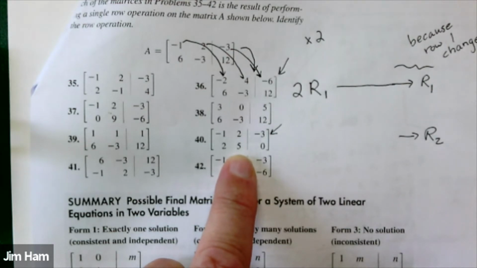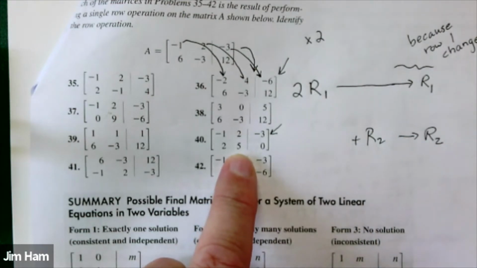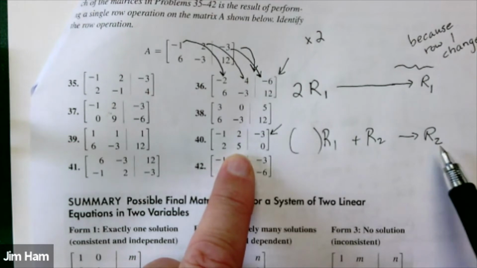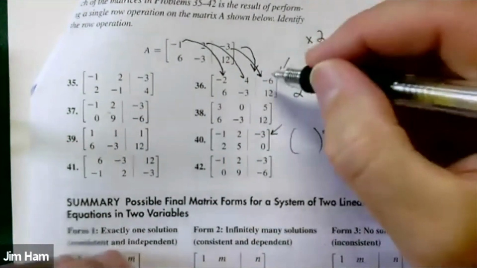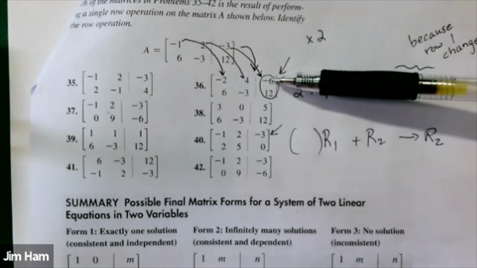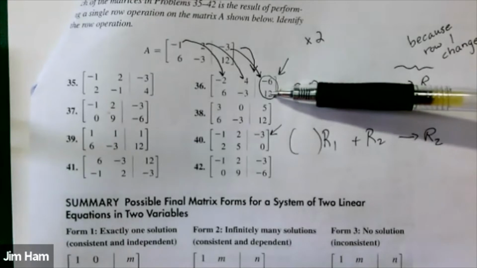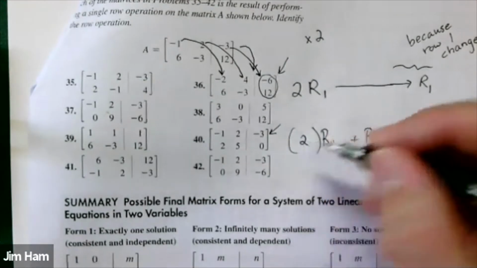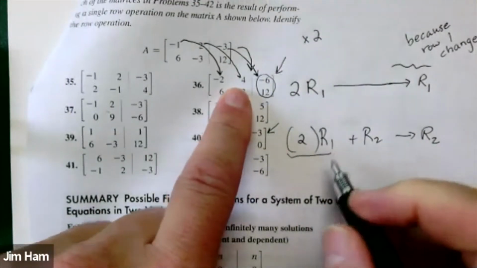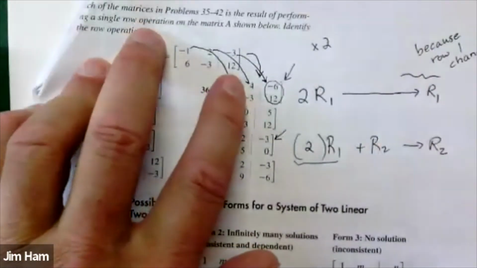We're going to multiply one row by a number, and then we're going to add it to another row. And usually when we add to another row, it's just the row we want to change. So what would you multiply row 1 by, and then add to row 2? Anybody see it? Focus in on the last column here. And this is how you can set these up. Try a rule. What would you need to multiply -6 by, and then add it to 12 so you get 0? Well, I saw 1, 2 there. Let's take a look. If you multiply row 1 here, oops, why was I looking at this one? Okay, sorry, I was looking at the wrong one.